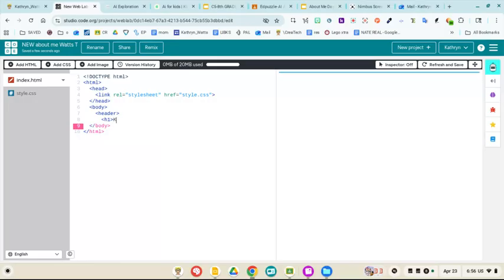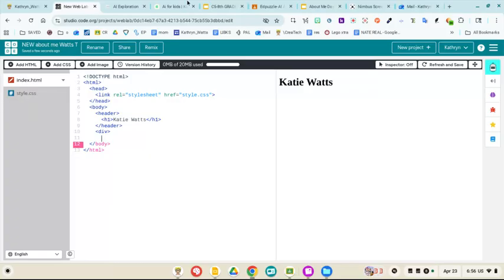So H1, we're going to type your name, capitalize what you need to capitalize. Make sure this is a close H1. That's the only bad thing is they don't automatically self-close themselves. You do have to type every open and every close for the tags. That was the only new feature I liked about the other version. So close header there. Header is a container tag, spans multiple lines, while H1 is a single line. Another container, which is the div. I'm going to put an image here.